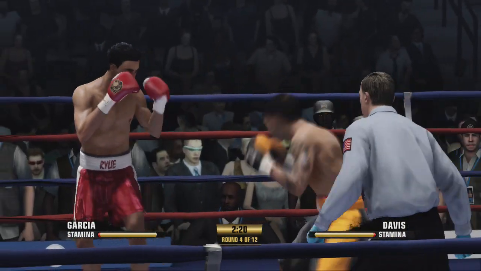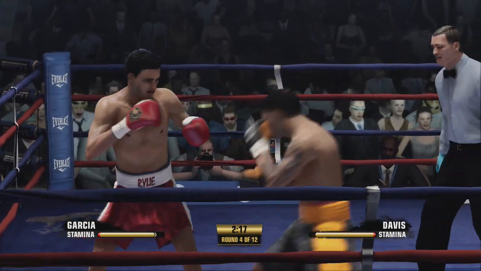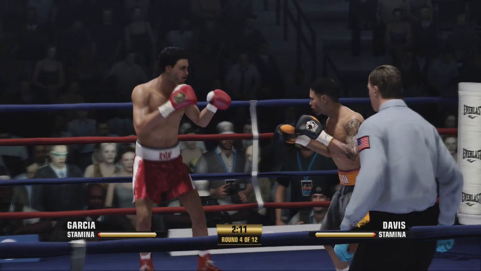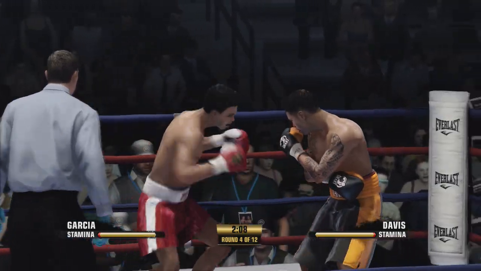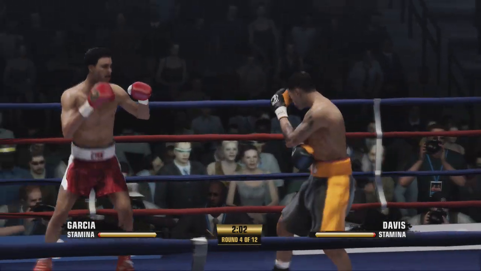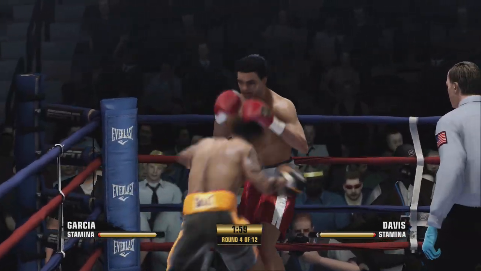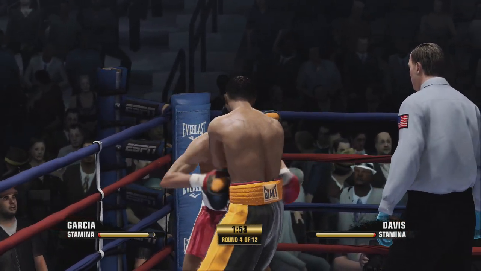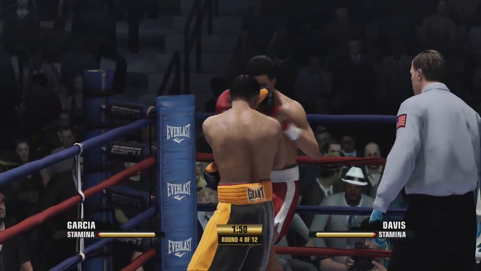If there was a baseball umpire around, he'd call that a strikeout by Garcia. One, two jabs. Just like that. And he's holding. Punch! Punch!